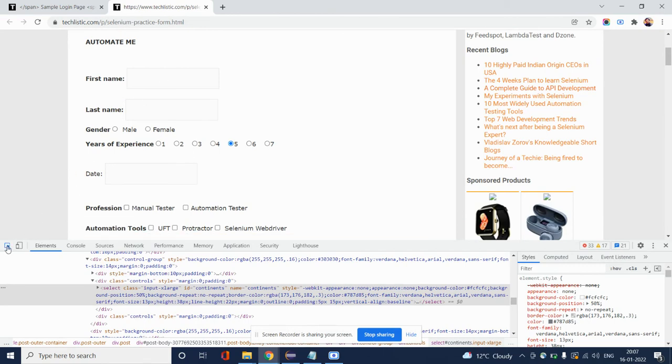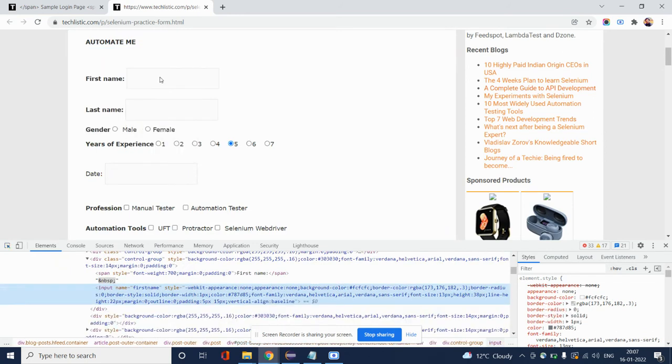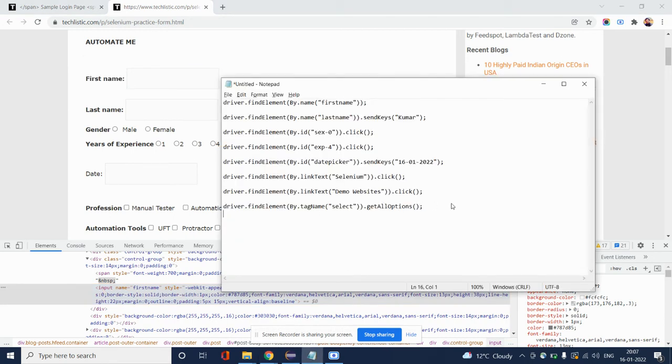Let's say you want to locate this first name text box using the XPath, how can you do that? Just click on this with the highlighted cursor. So this code is highlighted now and you want to find the XPath. XPath is of two types. One is absolute XPath and the other one is relative XPath, right?